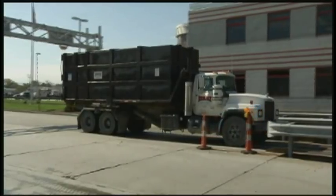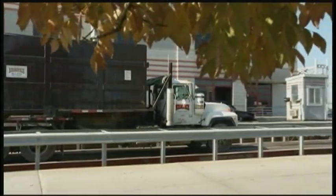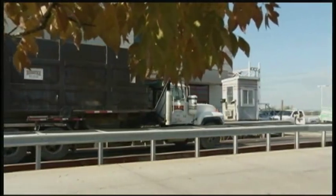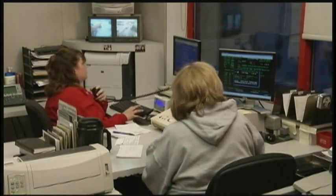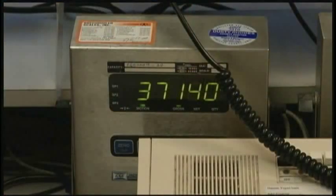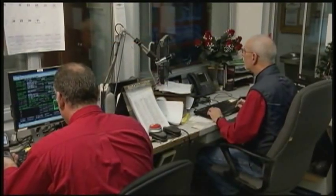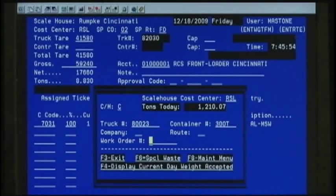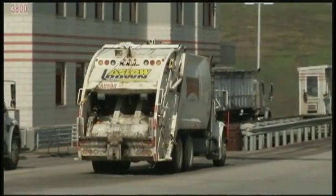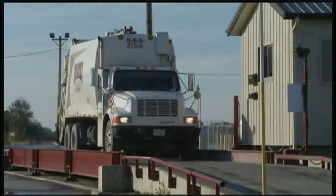Before the trash is unloaded, the trucks must be weighed at the landfill scale house. Each landfill has a daily or yearly limit established by the state's Environmental Protection Agency. The scale house operator gathers information such as the amount of trash in each vehicle and the truck's collection region. Rumpke creates daily logs and reports for various monitoring agencies, municipalities, and state government. For each ton of trash entering landfills, tipping fees, similar to taxes, are paid back to local, county, and state governments.